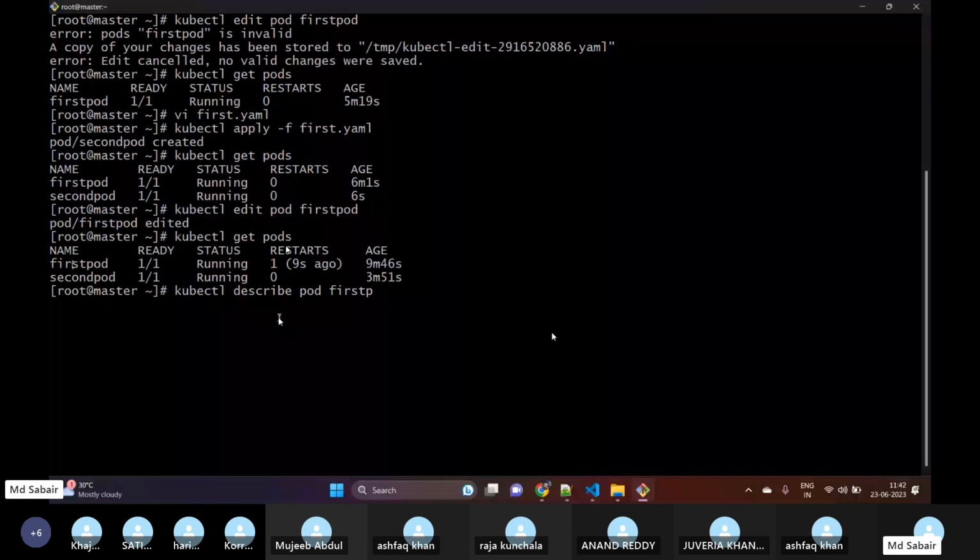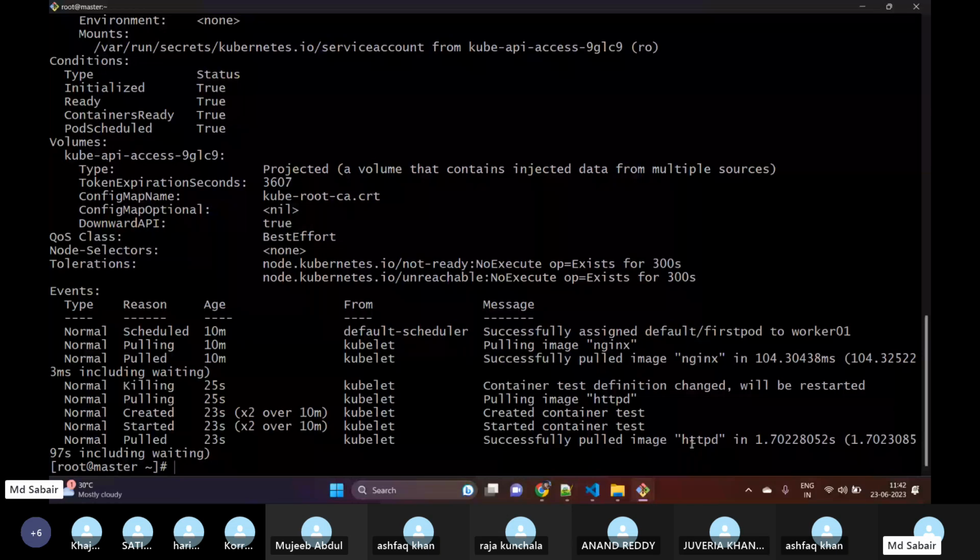Whatever we created with the help of imperative object configuration like the kubectl create command, we can edit or modify. I used the kubectl edit command and edited that YAML.